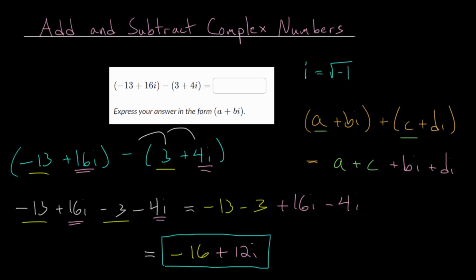So it simplifies. The part right here, this green part, that is just our real part of the complex number. And this pink part here, this is just our imaginary part. So you do get a different complex number as your answer here. And in a later video, we'll look at geometrically what is happening here on the complex plane, since that will give you another interpretation of how to add and subtract these complex numbers.